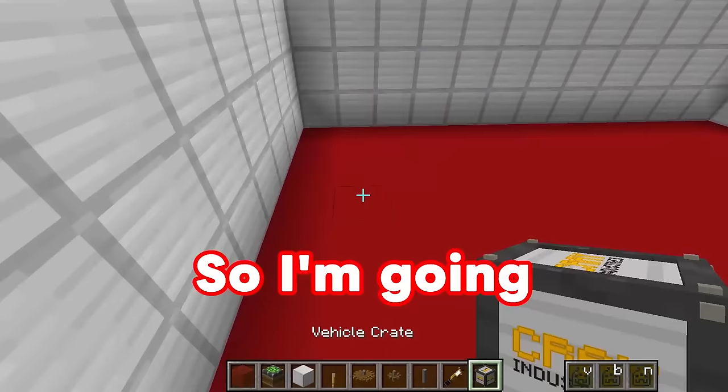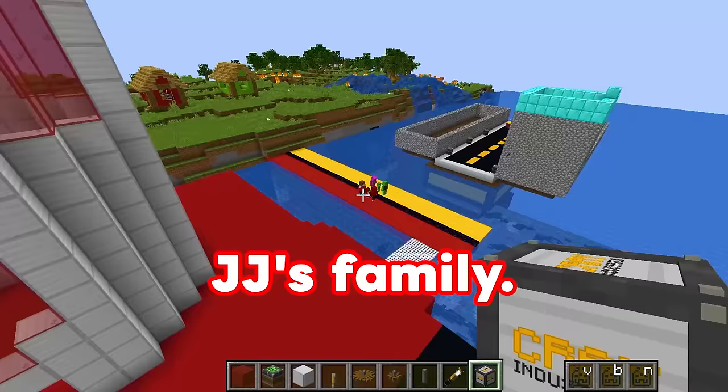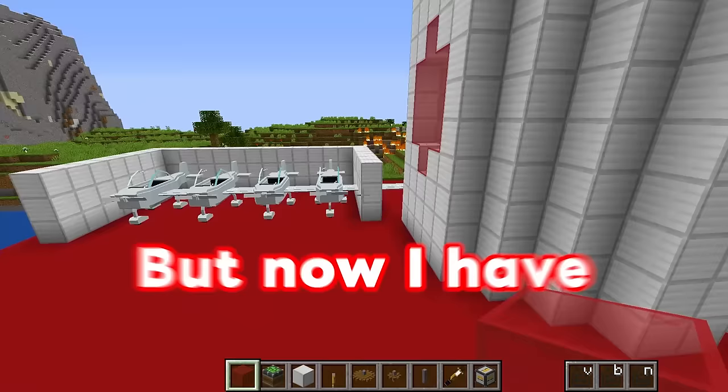So I'm going to put one right here, one right here, one right here, and one right here. There are four planes here. One for me, and one for every member of JJ's family. I hope JJ's little brother knows how to fly a plane. Like the video if you think he does. But now I have these planes, I'm going to build the inside of this air control area.